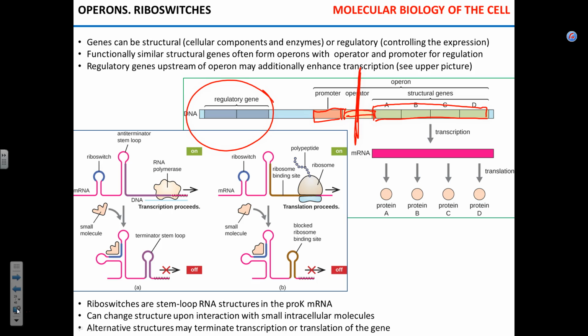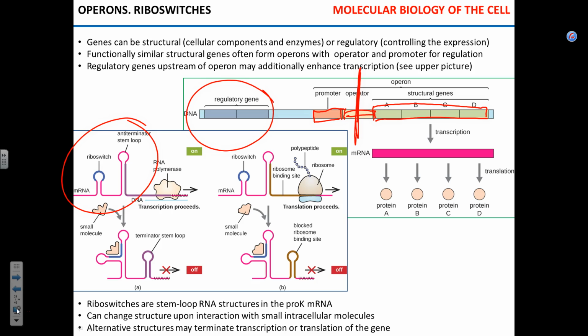Now, riboswitches are structures in the mRNA. This looks awfully complicated. Now, can you think of any switch that you know? Just switch. What? Bingo, light switch. How does it work? You flick it on or flick it off. You just explained how riboswitches work.